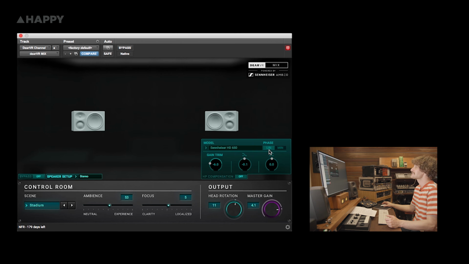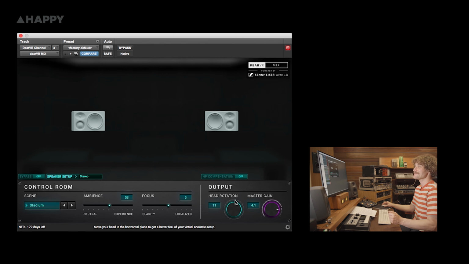We've got a phase linear model, which there is a tiny bit of latency, but there's no phase shift in the EQ settings of it. And we got minimal phase, which, turn that on so you can see it. Minimal phase, which, you know, there might be some slight phase shift. Will you notice it? I don't know. We've got our gain trim over here, and we have a high pass and low pass filter for personal taste.